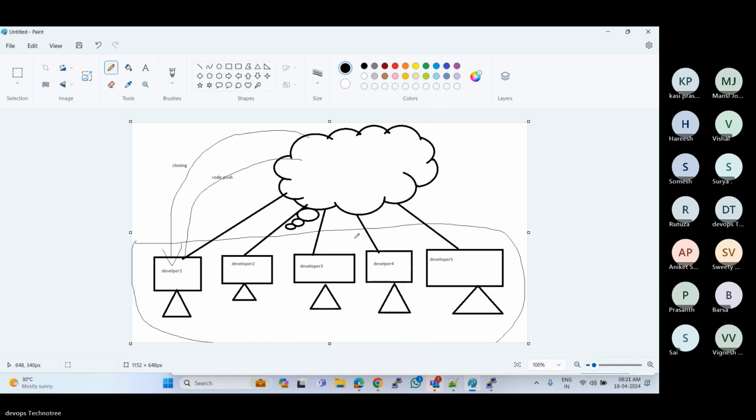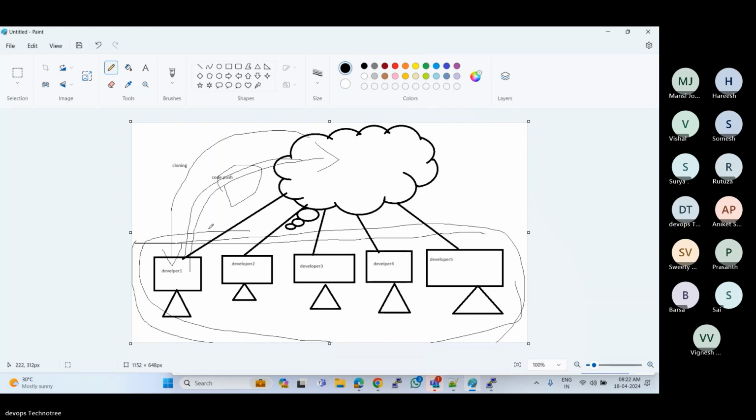In SVN, whenever you are making changes, you have to make sure of a good network. In Git, a distributed architecture, you can work on your changes without connecting to the Git repository, without network. You can fully charge your laptop and work on your changes for 1 week without network or internet. Whenever you are pushing the changes to the distributed repository or Git repository, that time also you need an internet connection. Clear? Any questions?